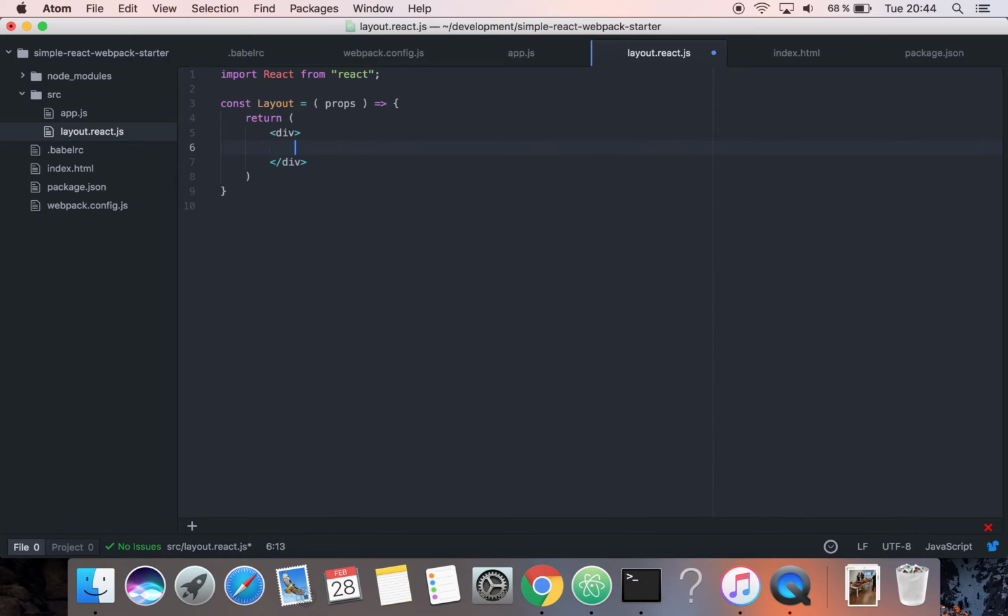So closing and opening it. Okay, so I'm just going to do h1 basic layout, and if we're here, I'm going to create some navigation.